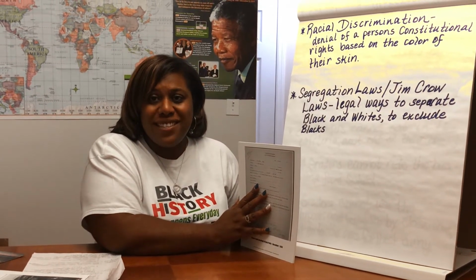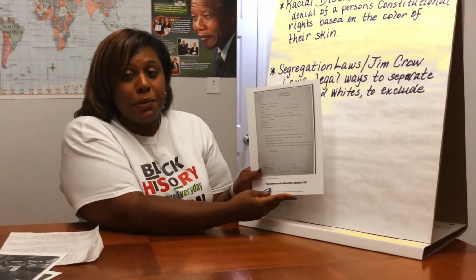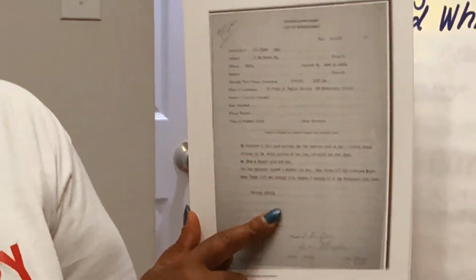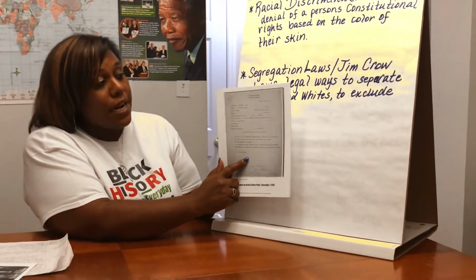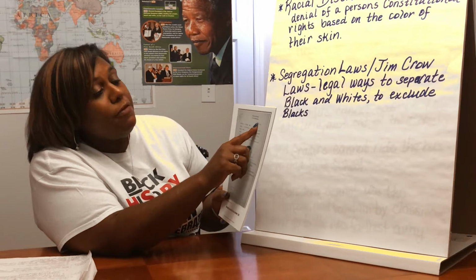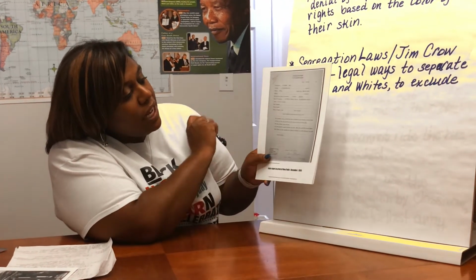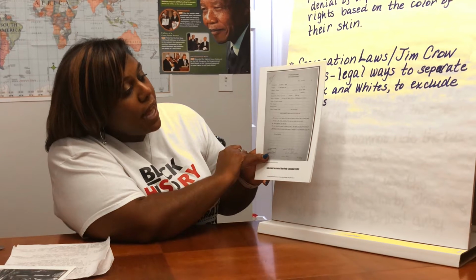Anybody heard of Rosa Parks? Yeah. So this is the actual police report from when Rosa Parks sat on the bus and refused to move to another seat when she was told to. So this is the police department of the city of Montgomery, Alabama, and the person who filed the complaint, listen to the complaint, where he received a call. Upon arrival, the bus operator said he had a colored female sitting in the white section of the bus and would not move back.